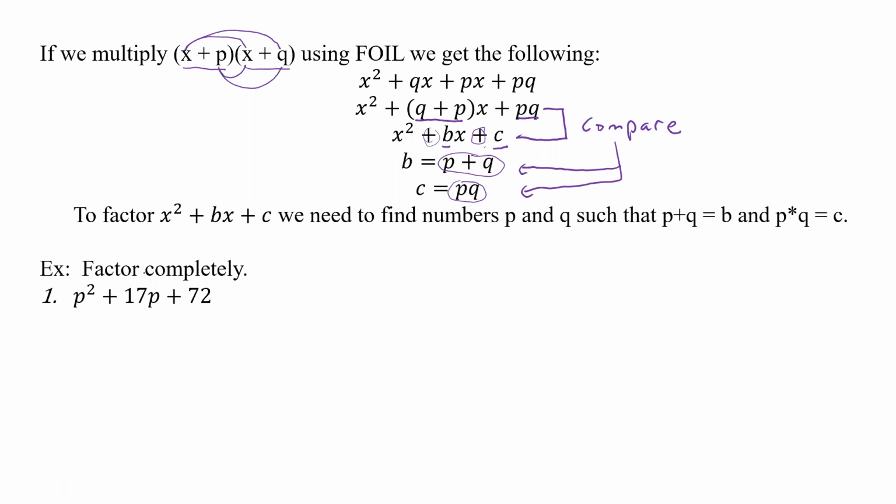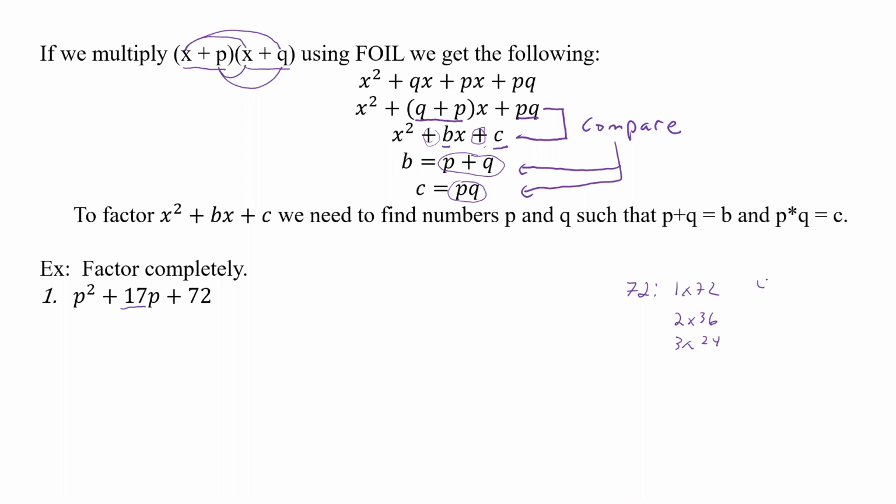So let's look at our first one here. And we're going to look at 72. So first off, let's just find our factors of 72. Well, that's 1 times 72. Now, if I multiply those together, I get 72, but if I add them, I get 73. And I'm looking to have terms equal 17. So let's go to the next one. 2 times 36. Well, again, that's going to give us 38, not 17. And then 3 times 24, and that's 27, not 17.